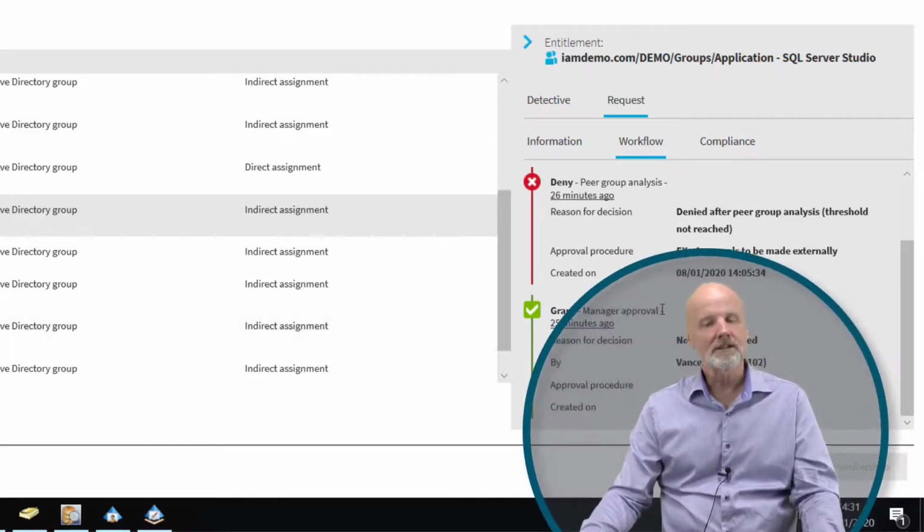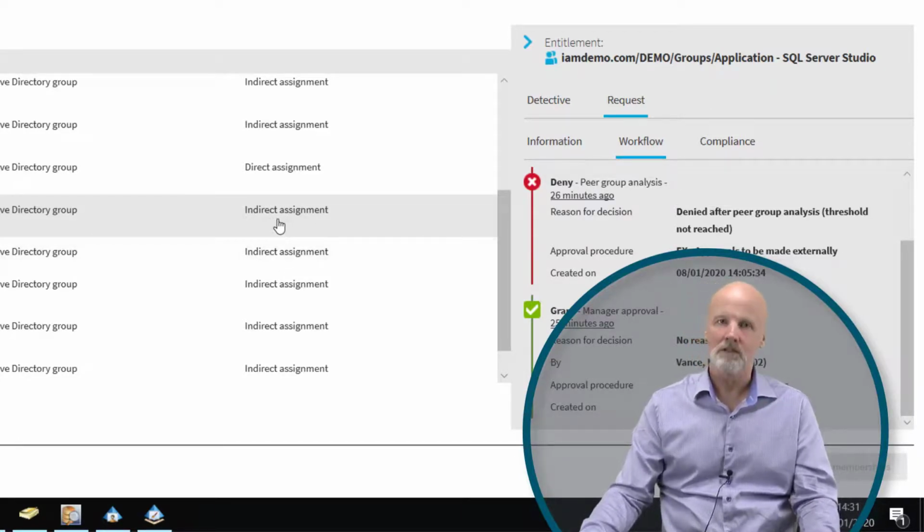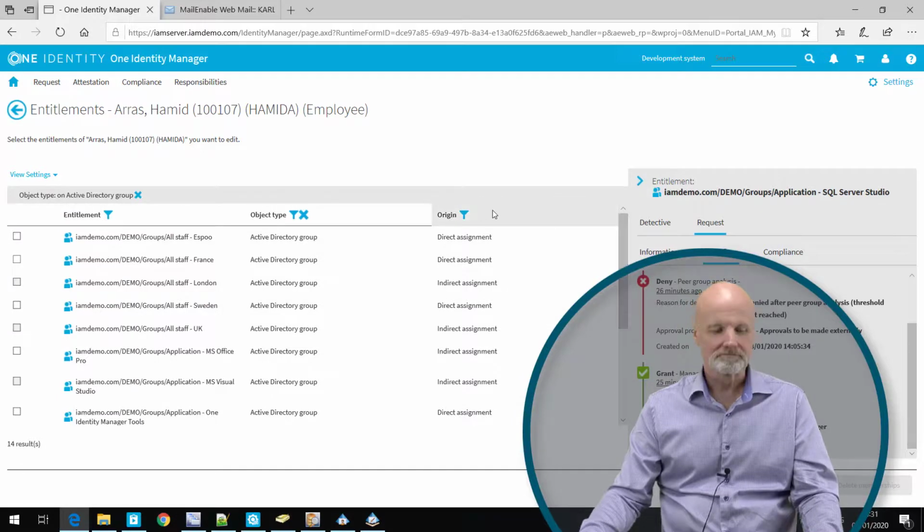So by tracing the origin, we can be sure that we know exactly why a person has a certain target system entitlement, or why a person belongs to an organization, or why a person has a certain role membership. We actually trace everything backwards. And that sums up the entitlement origin.